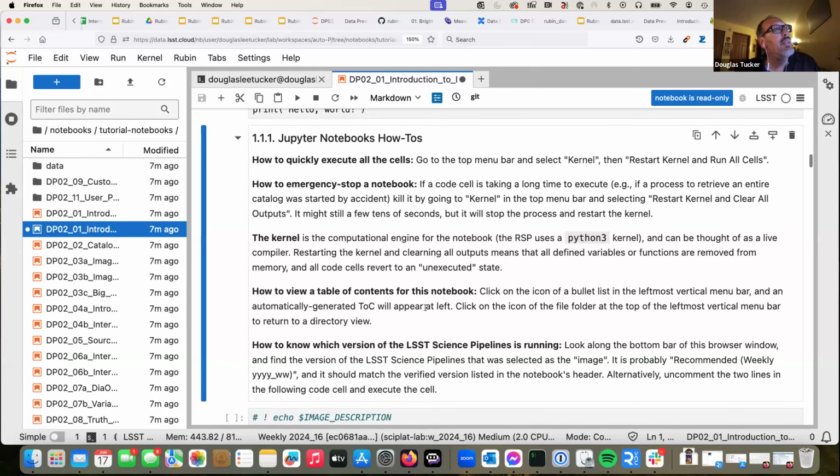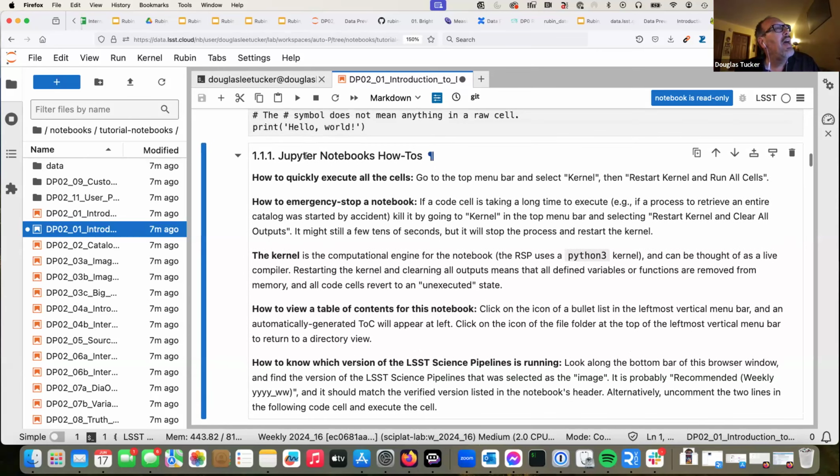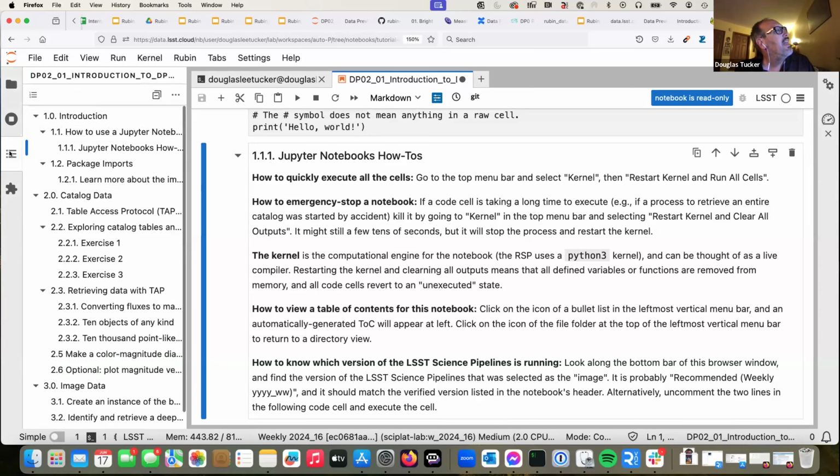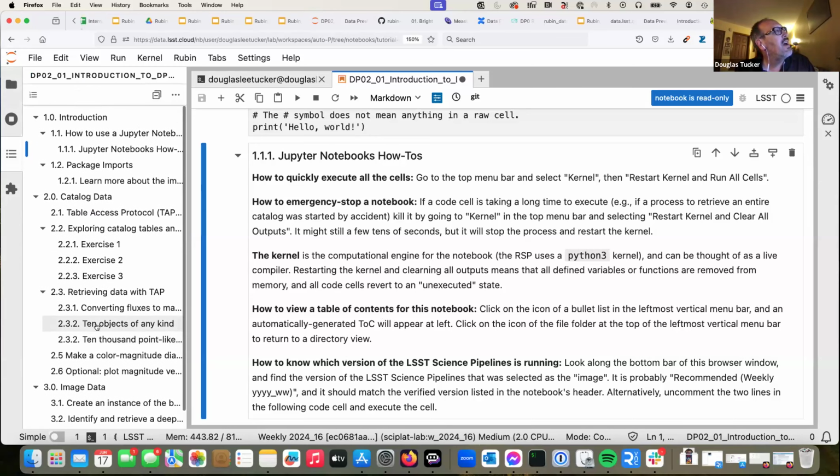Let's see, other interesting things. You may note that we have various headings here. We can view a table of contents of the notebook. If we come over to this leftmost vertical menu bar and click on this icon with a dot and three lines, with a dot in front of each line, that changes this into the table of contents.